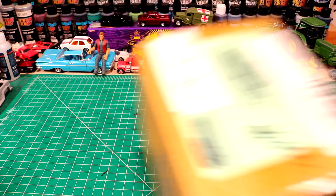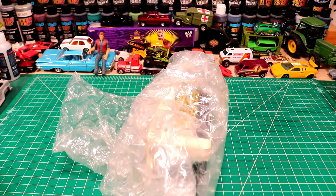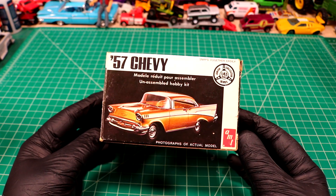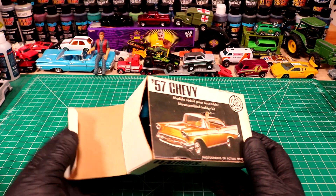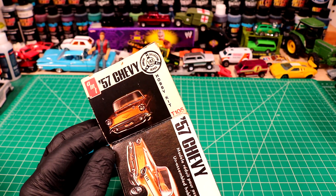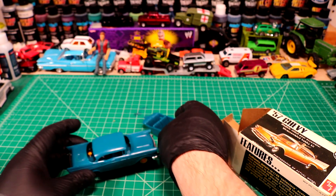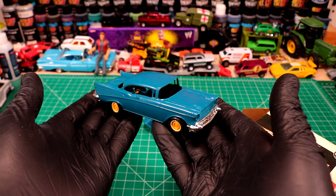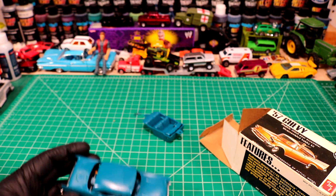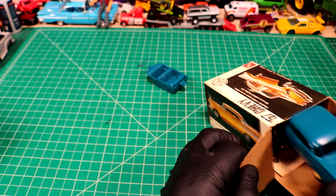I'll do Daniel's first. What is this? Made in USA, snaps together easily - photographs of the actual model. No way - this is a little plastic '57 Chevy model kit. Look at this thing - 1/43 scale, Junior Collector Series hobby kit. Since it's a scale model it's going to have all the details we'd expect. I know she's plastic and we work on diecast, but you won't be able to tell - this thing will look like a million bucks when it's done. We're going to build this for sure. Thank you Daniel!